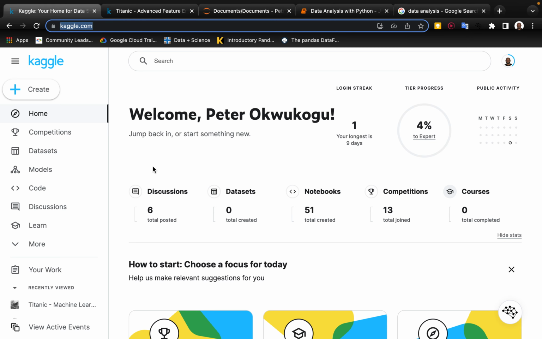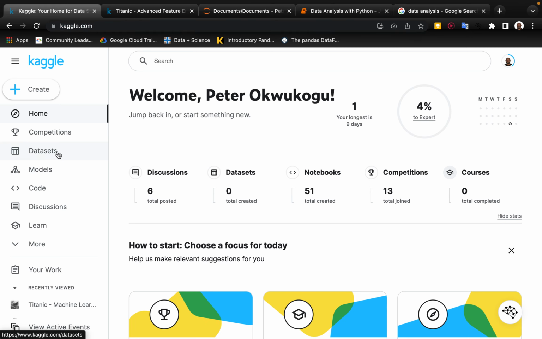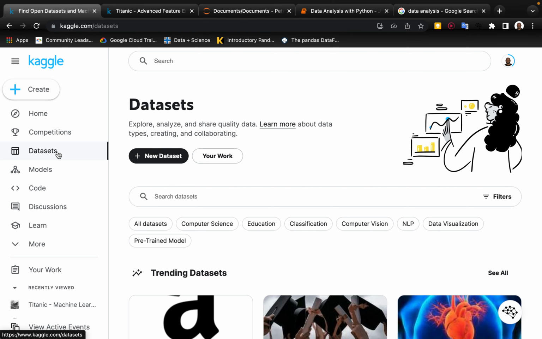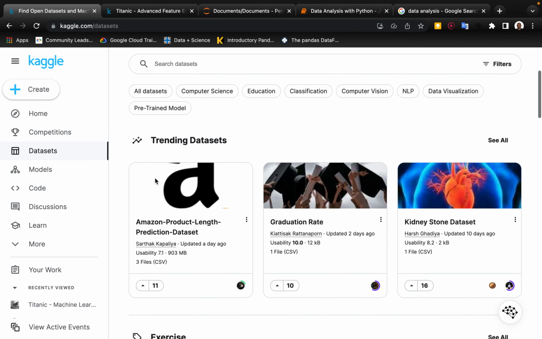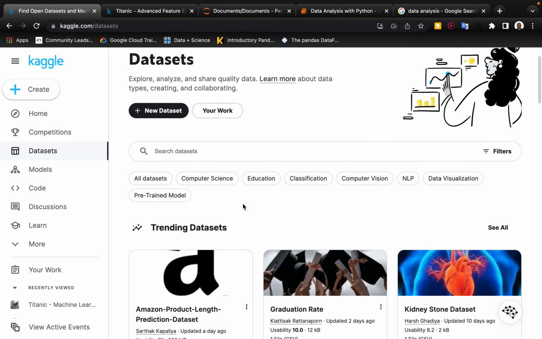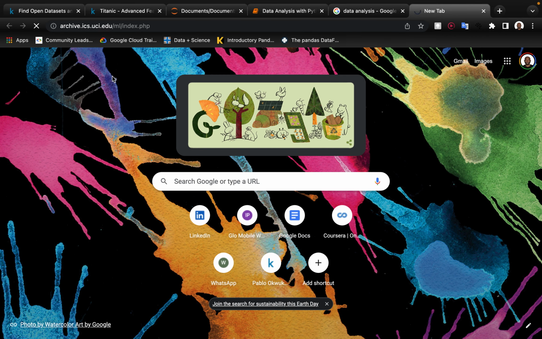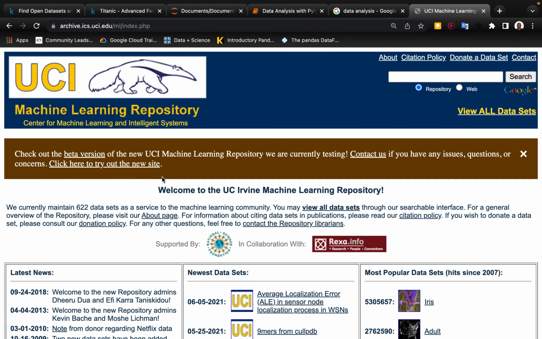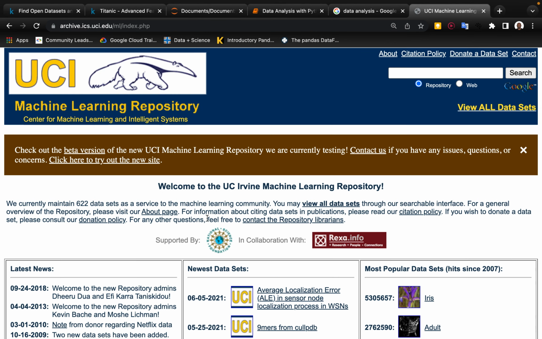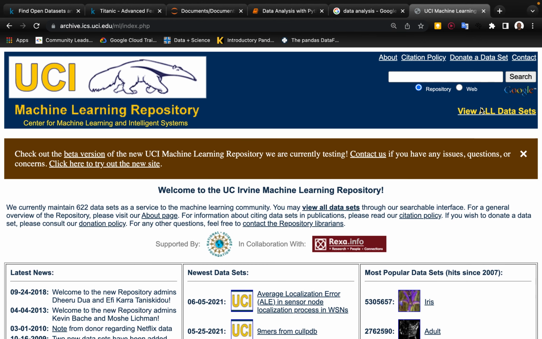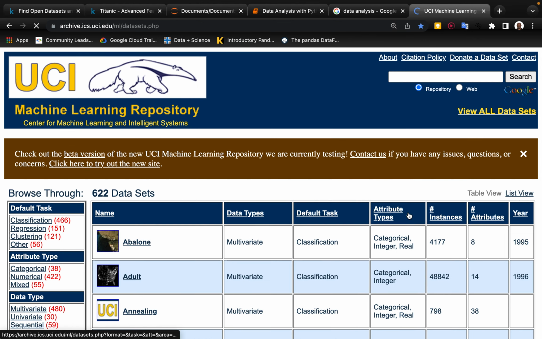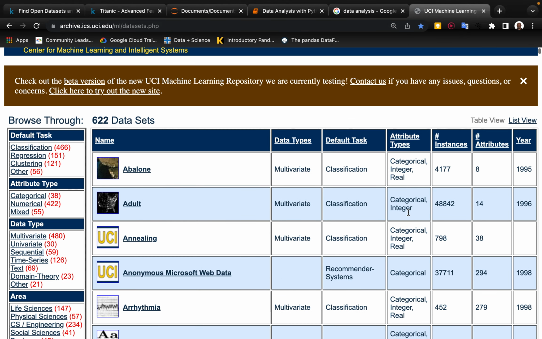You can see it over here. It's kaggle.com, and Kaggle has an area for data sets. These data sets are here. You can find any of these data here, and you can work with any of them. There is also a place called UCI, the University of California, Irvine. Here we are. It has a machine learning repository with loads of data sets inside of it, and they are classified or categorized in different ways.